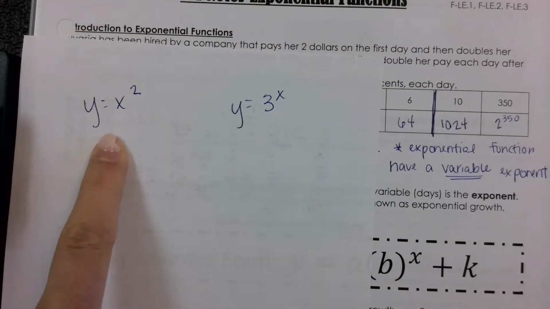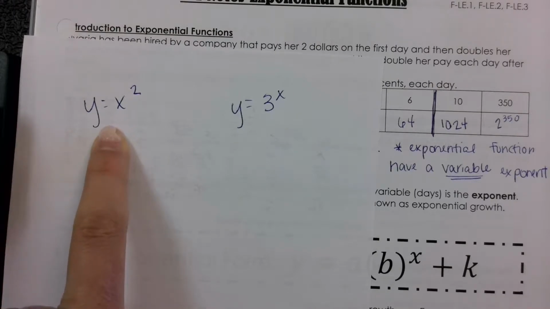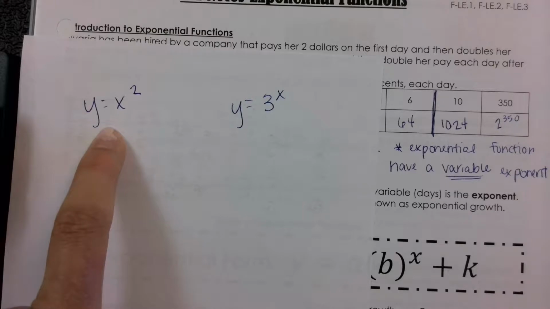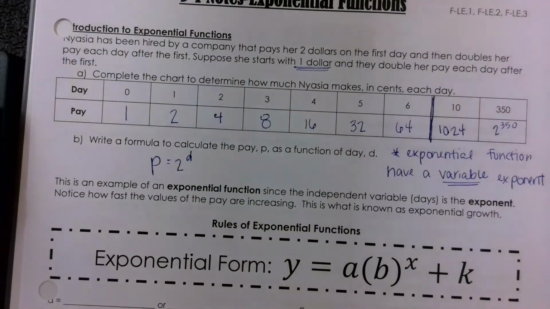What would this side be? If your exponent is 2, we have a special name for it. You just took a test on it. Starts with Q. Quadratic, yeah. So just know the difference between those. Everything that we're doing now is going to have that exponent as a variable.